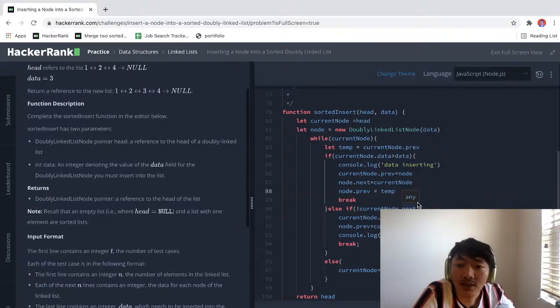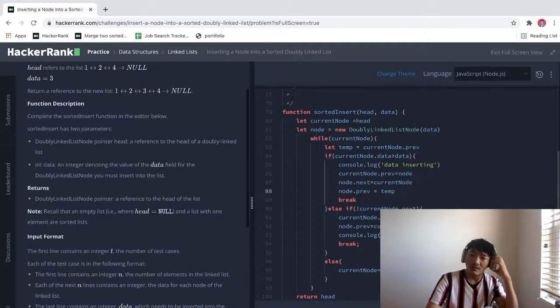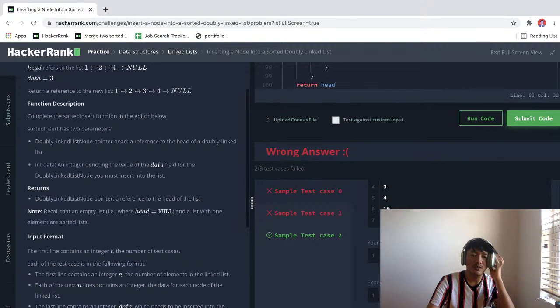And then let's try running this. What we got?